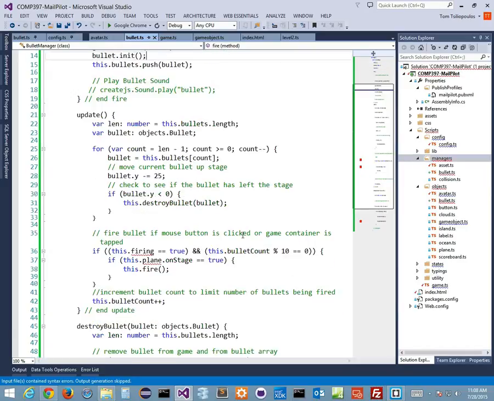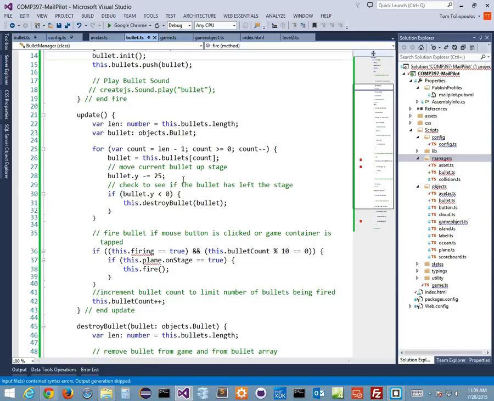On update then, not only do I pull the bullet from my bullets array, each bullet, but instead of doing y minus 25, I want to check to see if my bullet y is less than 0, if it leaves the screen off the top of the stage. But I've got to do a check to see if it's left on the bottom or the right. If it's outside of the stage boundaries altogether, I've got to check that. So this isn't enough of a check right now. It's only going to destroy it if it goes up. All right, so let's try this.